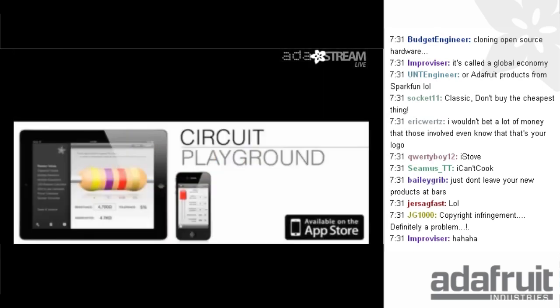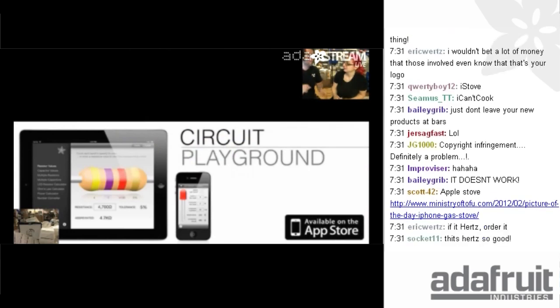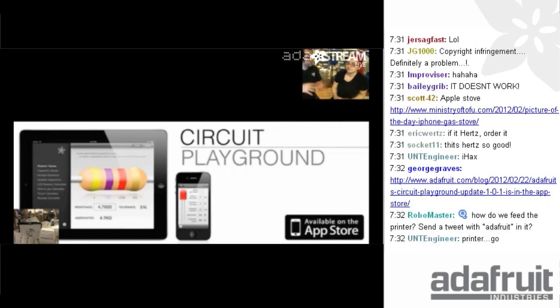I'm going to go through this real quick. Software news: if you bought Circuit Playground for iPhone and iPad, we have an update with a few bug fixes and a bunch of other stuff, and we're already going to be rolling out the next update soon. We have probably 100 little tiny updates. We're going to update frequently and keep adding cool tools. A game thing is coming maybe; I'll talk about that later. We want this to be the best, most beautiful, useful engineering application for iPhone and iPad.